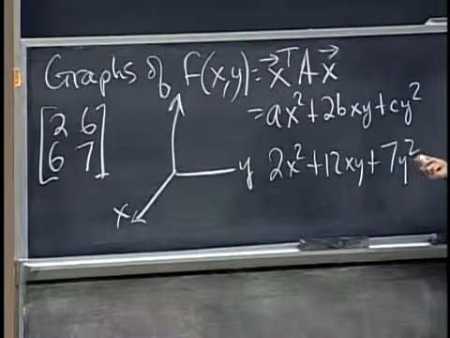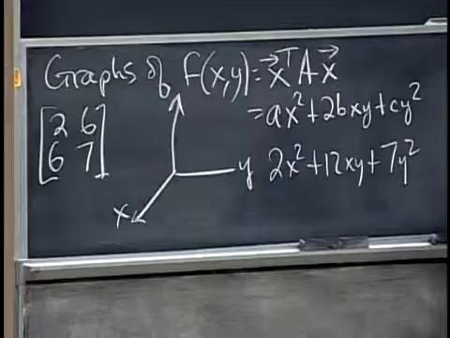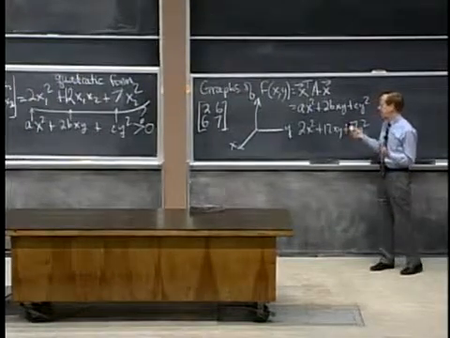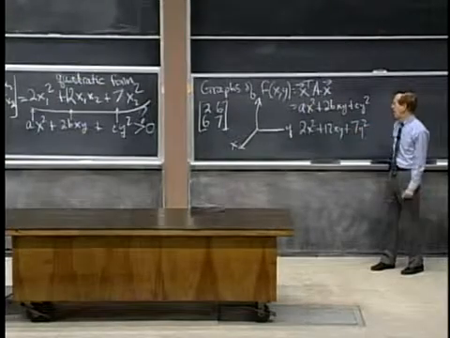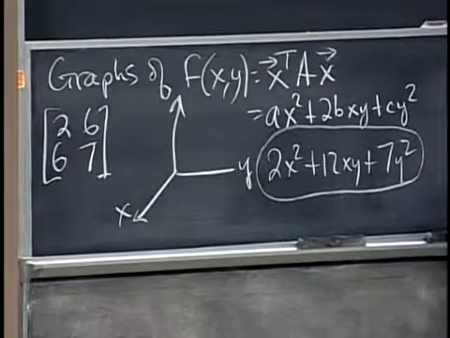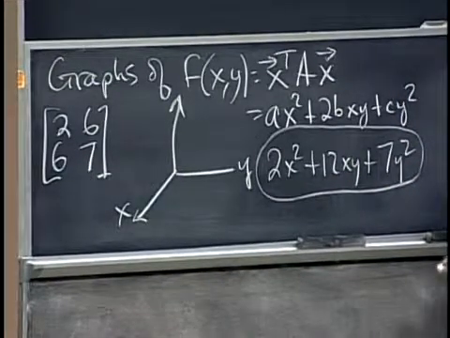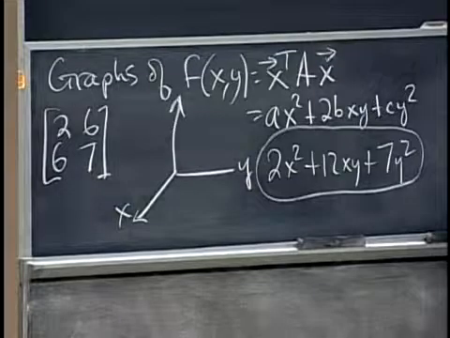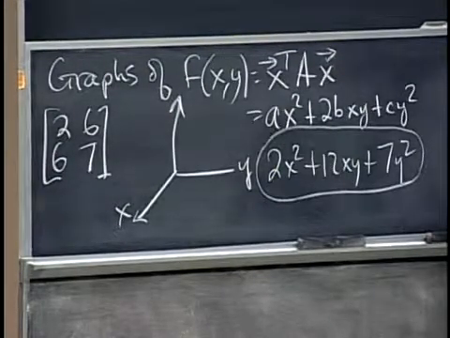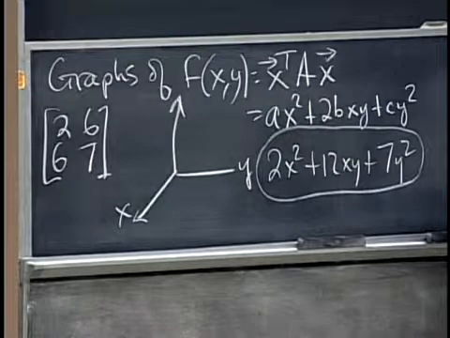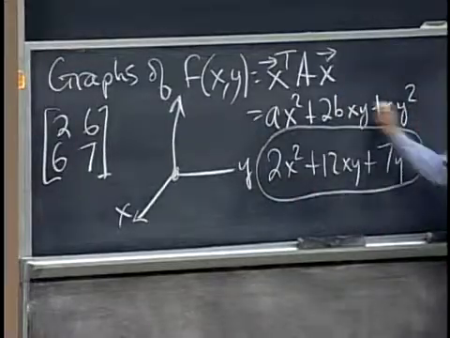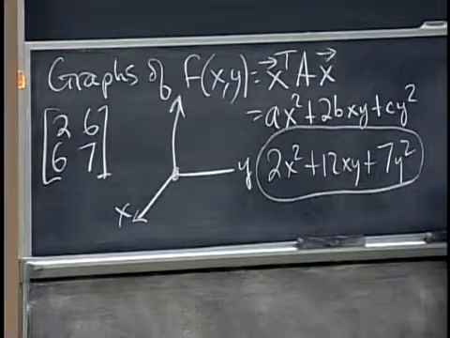I'd like to get some idea, actually I'm not the greatest artist, but tell me something about this graph of this function. Well, tell me one point it goes through. The origin, right? Even this artist can get this thing to go through the origin. When these are 0, I certainly get 0.